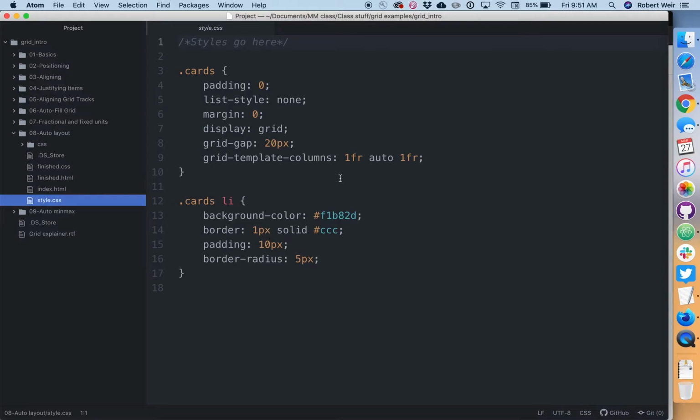All right, we're back with example number 8, which is going to talk about auto settings inside of Grid. This can be really useful for both Grid and Flexbox. And what the auto command does, you can see it here in the Grid template columns example piece of code, is to set the width or the height of a grid item automatically based on the content.